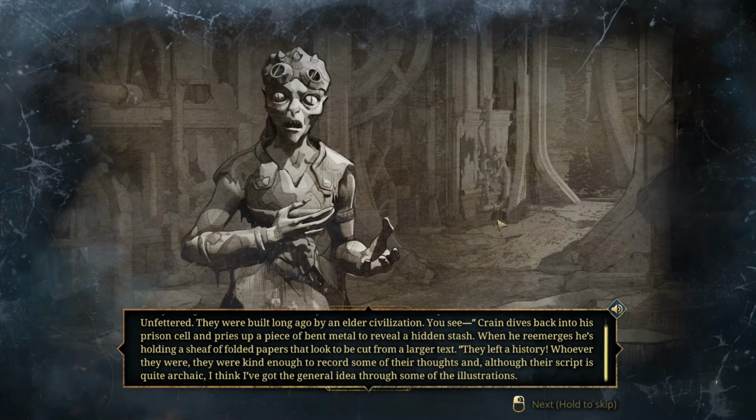Crane dives back into his prison cell and pries up a piece of bent metal to reveal a hidden stash. When he re-emerges, he's holding a sheaf of folded papers that look to be cut from a larger text.